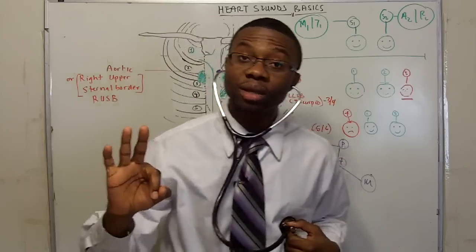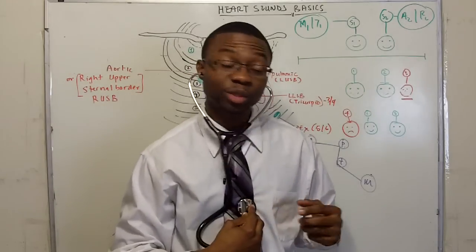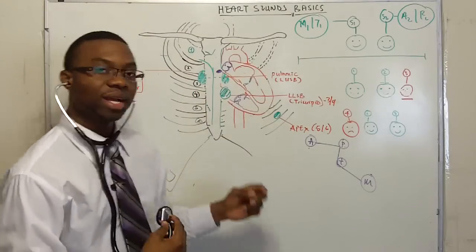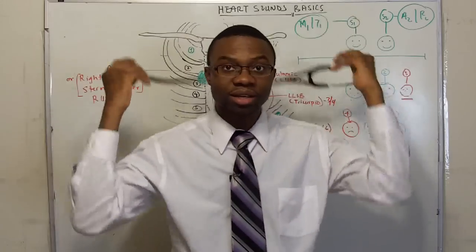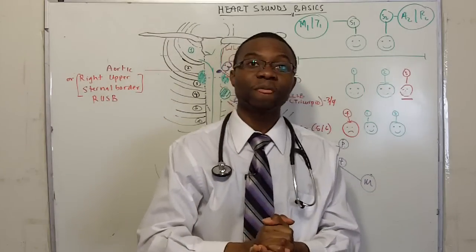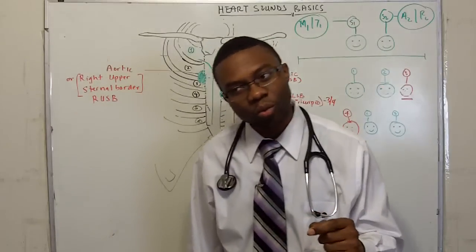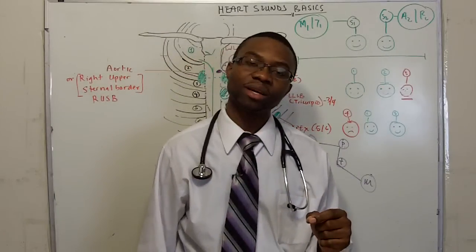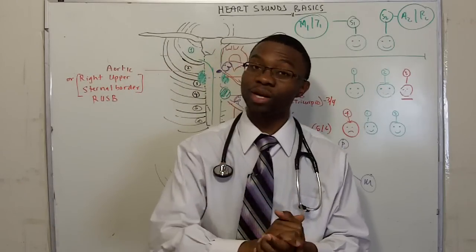That's S3. You can also hear it in between the fourth and the fifth, right here in the tricuspid region. That's the right-sided S3. That's how you know it. So you can cheat if you already know the diagnosis, or take your time and listen. Wow, what am I hearing? Is that an S3? Because when I say an S4, you're going to be surprised how different an S4 is.